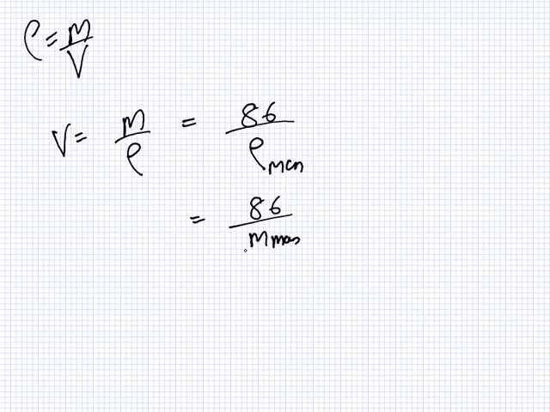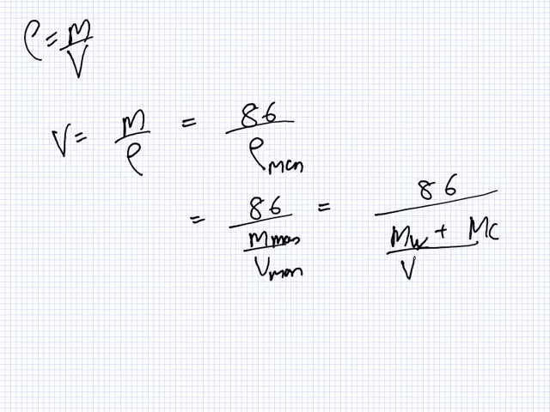Right, do we have enough information? I also tell you that this is 70% and this is 30% of the total volume. So that's 86 over mass of the water plus mass of the carbon. That's still 86. I don't like where this is going. Volume of the... No, it's going to end up with V equals V again. Maybe I haven't given you enough information, but I could have sworn last year I did it okay.